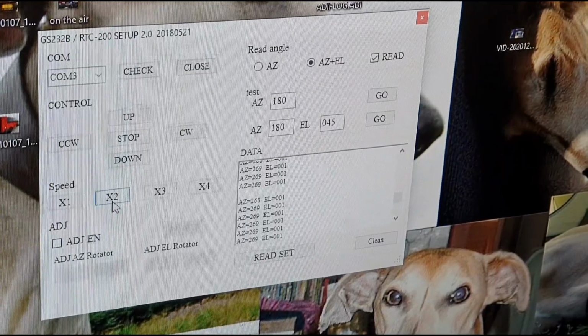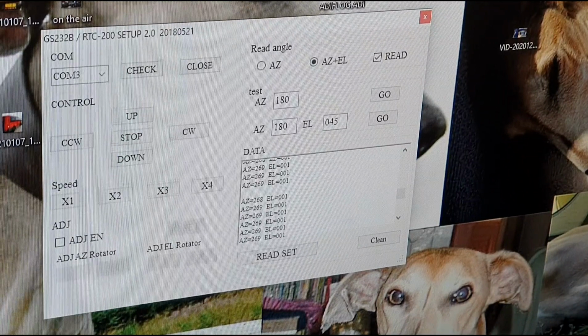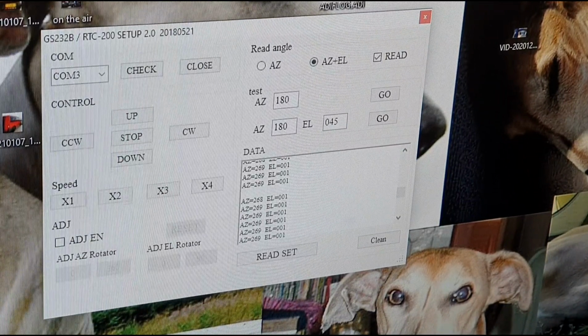Also, another interesting feature is these features here. These are the speed controls. So we've got four different speed settings for this rotator unit. I've been controlling it on the slowest setting, but you've actually got different speeds with it being an AC powered motor. So that's some information you might not have known about.